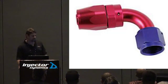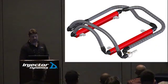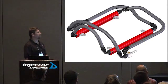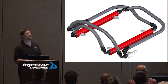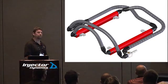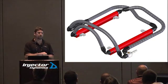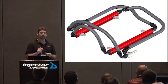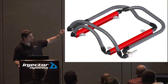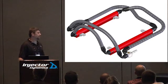In the quest for reducing restriction on the pump outlet, people have gone to some extremes — I should say stupid extremes. Someone decided this contraption would be wonderful to put on their car: feed the fuel rails with all these different hoses and there's no way you'd have pressure drop. They'll probably say you'll make 100 more horsepower if you get out your credit card and buy one. Other than 'bullshit,' I can't think of a single way to describe this. It's a V8 with 8,000cc injectors — all 8 injectors together are the equivalent of a single 0.125-inch diameter jet, like an alcohol jet. That single hole does not care if you have 2 hoses or 4 hoses or 6 hoses. It's stupid.